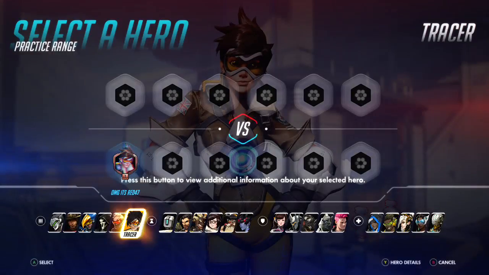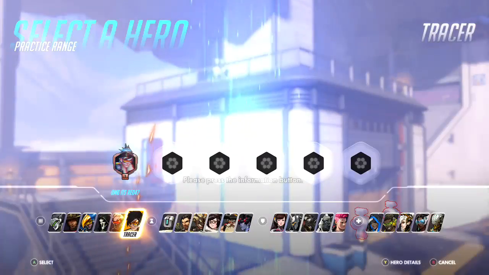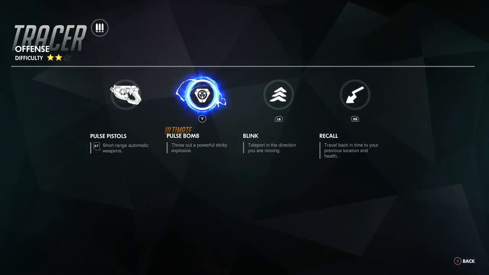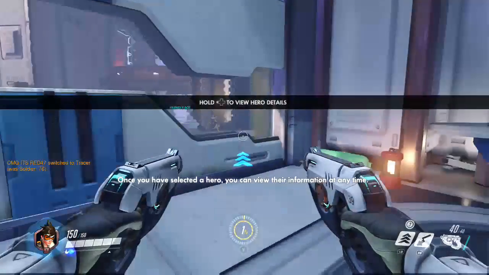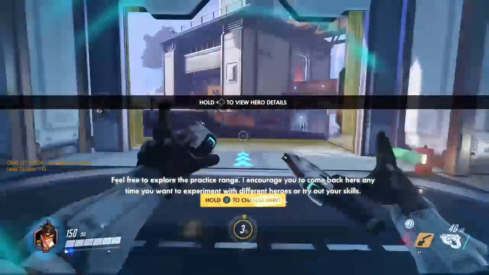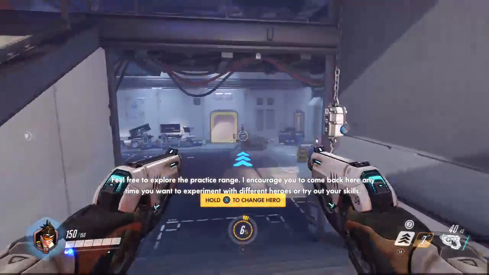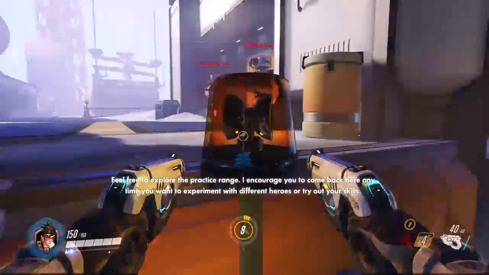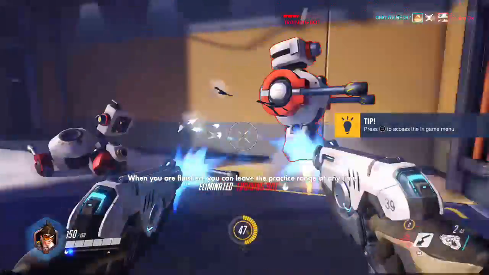Press this button to view additional information about your selected hero. When you are ready, please close this window to continue. Now confirm your selection to switch to the selected hero. Once you have selected a hero, you can view their information at any time. Feel free to explore the practice range. I encourage you to come back here anytime you want to experiment with different heroes or try out your skills. When you are finished, you can leave the practice range at any time.